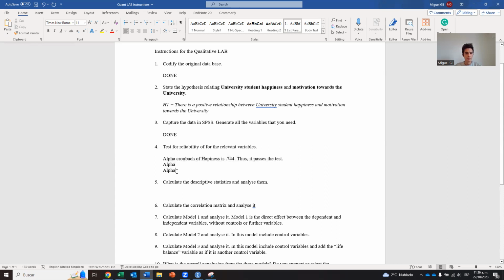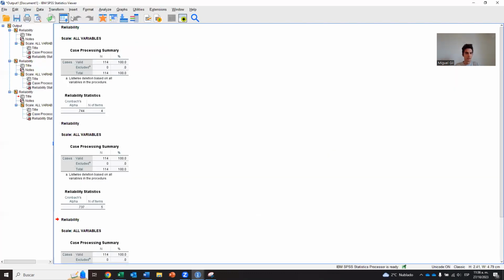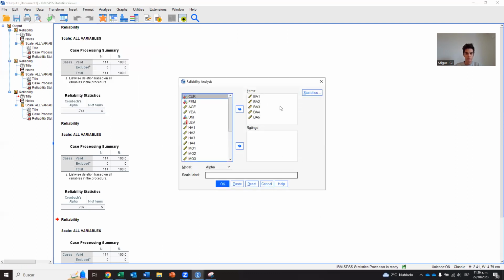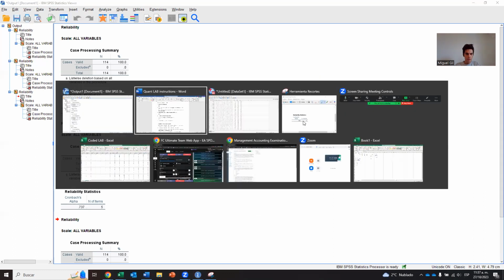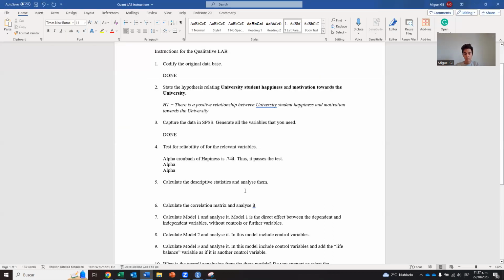Remember, another learning outcome here. If you had a problem with something below 0.6, remember how to solve that from the lecture? You take out one of the questions. So when you calculate the reliability analysis, and imagine you had a problem with balance, you just take out BA5 and then do the test. It works? Okay. If it doesn't work, then you take BA4, and then you do many combinations until it works. That's how you fix it. So I think we are done for now. Let's stop here, and next video we will start with the analysis.